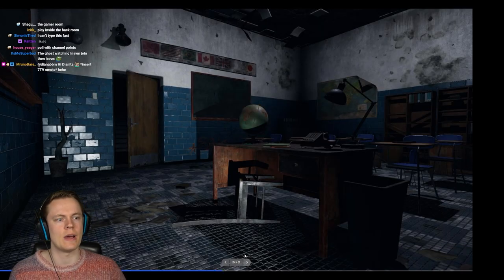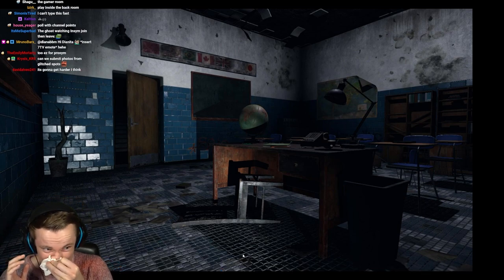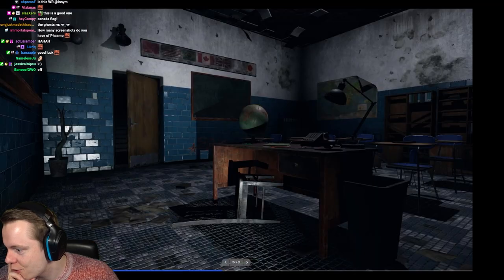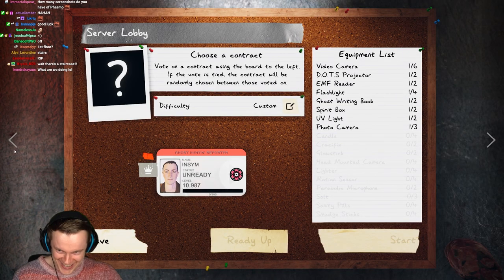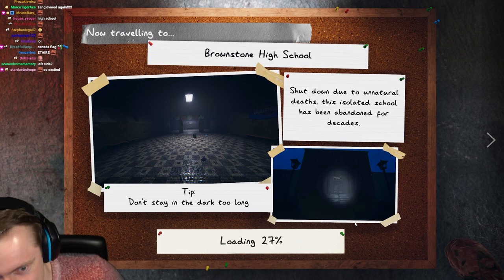Oh my god! Wait, I actually know this room. Oh god, that's hard, man. Uh oh. What the fuck? Wait, it's the stairs! You see this? I know this room! I know this room! Oh my god! Let's go! That is so well done. I didn't see it for a second. Holy shit. It's to the right.